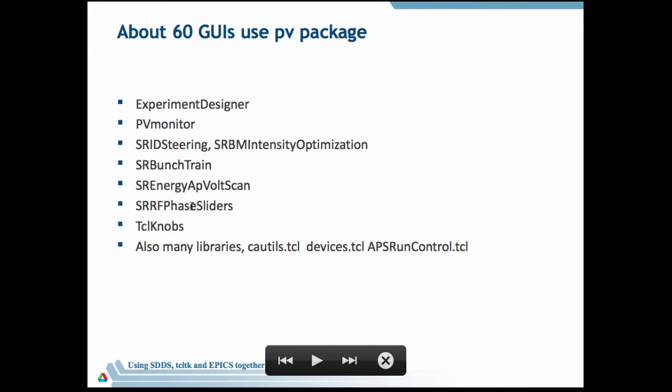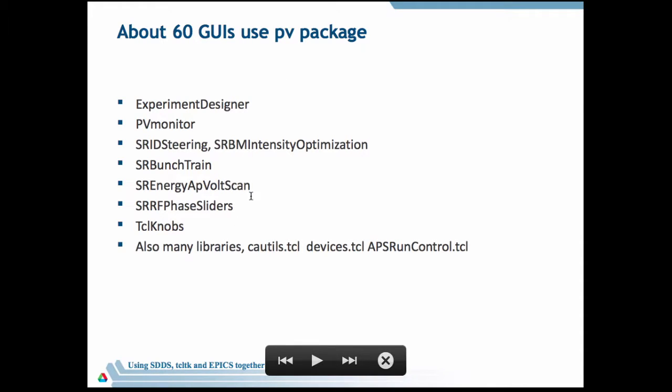RF phase sliders. This is a GUI that has buttons, left or right, to slide the phase of some RF equipment by whatever degrees you enter. Tickle knobs, like I mentioned before, are buttons, plus or minus, with which you gang a list of PVs that are naturally associated with each other, but with coefficients. I'll give you examples later at the end of the slide. I realize I have that, so I can go into more details then.